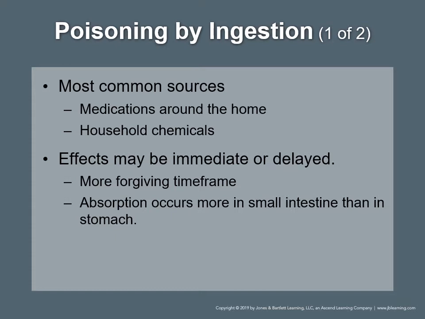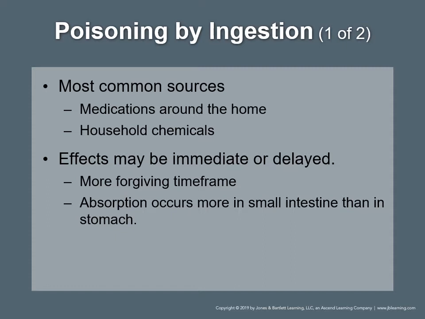Indicators. These may be obvious, such as a plant with partially chewed leaves or missing berries, stained fingers, lips, or tongue, or empty pill bottles from a recently filled prescription. A patient complaining of sudden onset of stomach cramps, with or without nausea, vomiting, or diarrhea, may have an ingestion-related problem. Toxins that enter by the oral route generally take longer to be absorbed by the body, providing a more forgiving time frame for treatment.